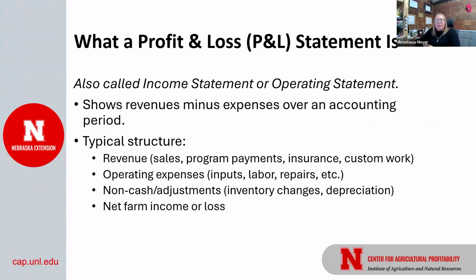So, what is a profit and loss statement? You're going to hear this terminology intermixed with an income statement, an operating statement, or a profit and loss statement. They're all the same thing, but it simply shows the revenue minus the expenses over a period of time. So how this is typically going to look is you're going to have all your revenue: sales, government payments, insurance, custom work, all things related to your operation as your revenue, and then your operating expenses. So what are your inputs, labor, repairs, all that listed out.